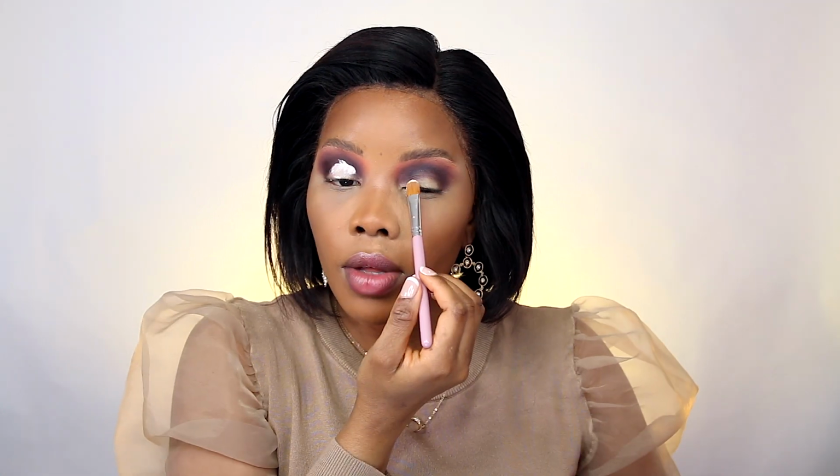So now once I'm done with my crease area, I'm going to go ahead and now go on to my eyelid. I'll be using shade color 1, and I'm just gonna put just a tiny little bit on my eyelid. Just gonna pop a bit up, look up, make sure I get it on. I'm not really doing a cut crease, but I just want to make sure that it gets on my actual eyelid. Then I'm gonna use a small dense brush and just blend that in. You can actually use your fingers if you want. I'm just blending that all on my eyelid, right up on my cut crease area, bringing that brush right in there, just blending that right up.